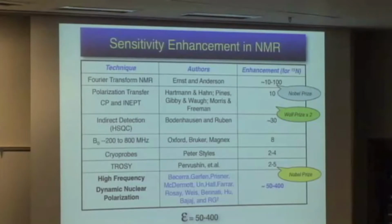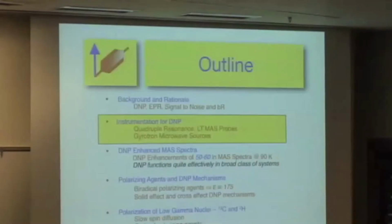But these advances have had, I showed this to my dean and department head, they don't know much about NMR, and I tell them, you know, this is something important. You get a lot of signal to noise, you're going to be able to make a big impact on science. So we have enhancements, I'll show you, of 50 to 400 or so, and what this does, it saves you factors of like 2,500 to maybe 160,000 in time, okay? And that makes all the difference in the world in the kind of science that you can do, the kind of problems that you can study, okay? So this is sort of background to DNP and shows you that it actually works, all right?